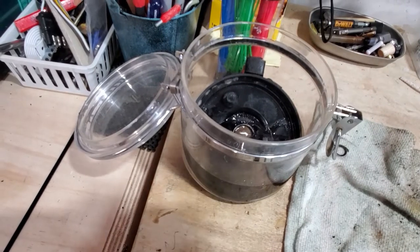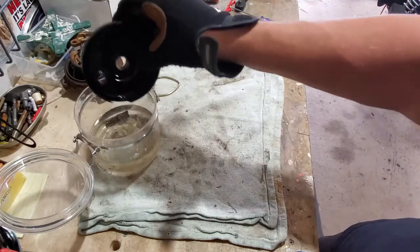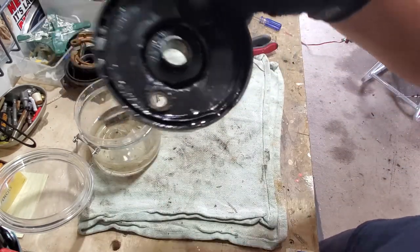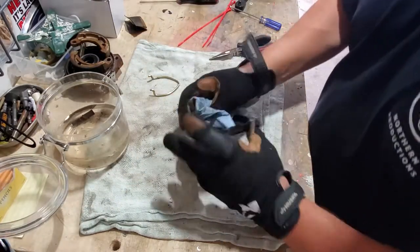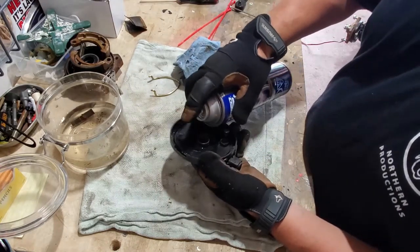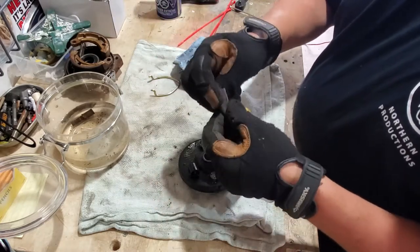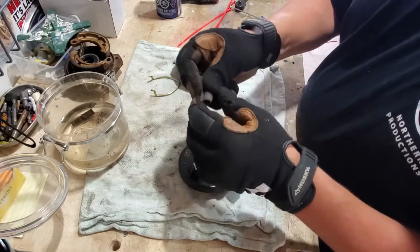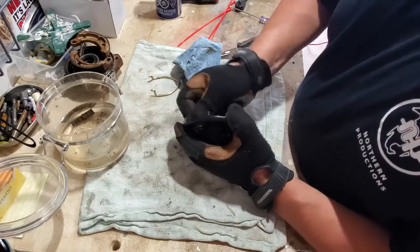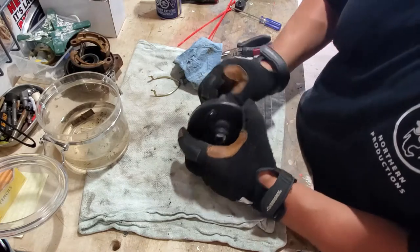So how do you get the rust off? Throw it in some vinegar — just normal white vinegar. Let it soak for 20 minutes and then we'll come back. We'll hit it with a bit of sandpaper, some wet-dry. While we're waiting for that to soak, let's clean up the other parts. It's been soaking for a little bit and it's starting to come apart, which is good. Now we're just going to help it along, wipe it down with a little brake cleaner, and use some high-grit wet-dry sandpaper to get in there as best you can.